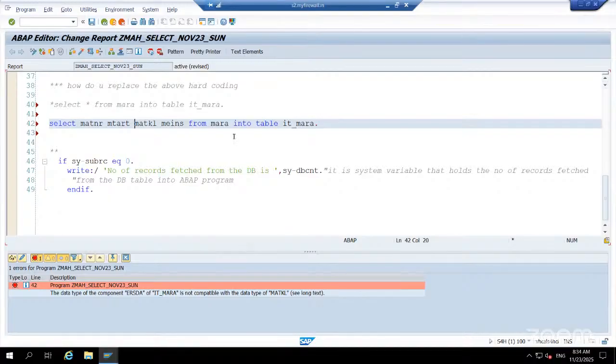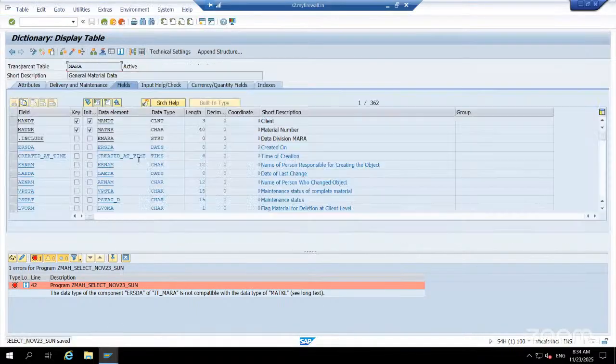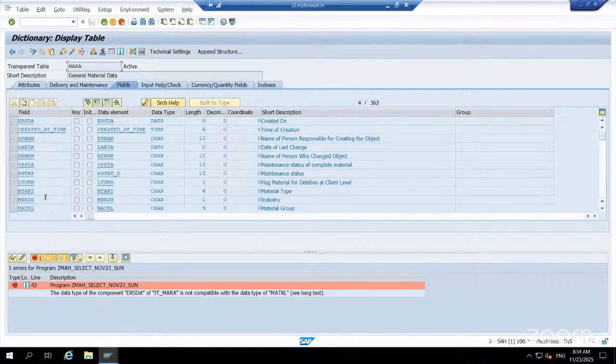You can double click here. Click on S. MATKL. What is MATKL, see here? Material group.